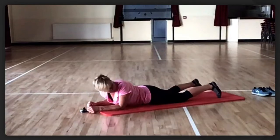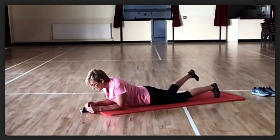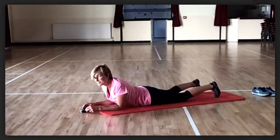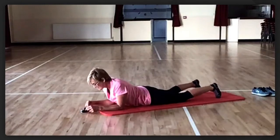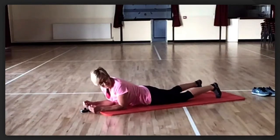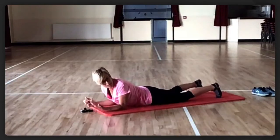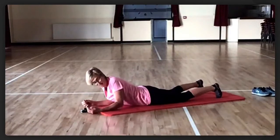Stopwatch. Now I haven't got my ball, so you might find me going down onto one knee, okay? Are you ready? Elbows underneath shoulders. We're just going to do 3 more minutes tonight, nothing too much, so I can check to see how good you're doing.